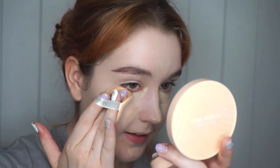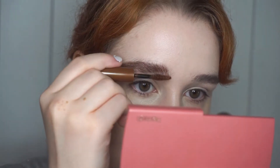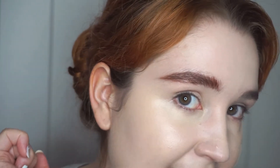The brows are done. I'm just blending in that concealer now, which adds a little bit of extra coverage. I'm also going in with another Etude House brow product — the Color My Brows in the red-brown shade. I recently dyed my hair coppery orange-red and I've been having issues with my brows looking super mismatched from my hair color. This brow cara adds a little bit of thickness to my brows and holds them really well — once it sets my brow literally doesn't move, which is quite incredible. As you can see, it just matches my brows to my hair color a little bit better. Brows are done.